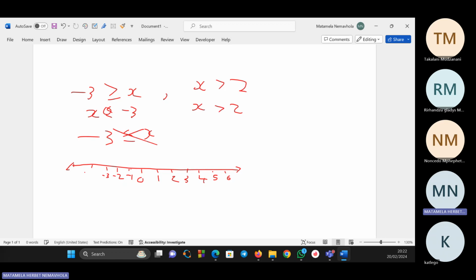So now, if I have to first draw this one, for x is less than 3, I will draw my circle. After drawing my circle, because it's less than, I will shade my circle, but the arrow is going that way, you see. So I will write my line that way. Then I go to x is greater than 2. The 2 is there. I'll draw my circle.